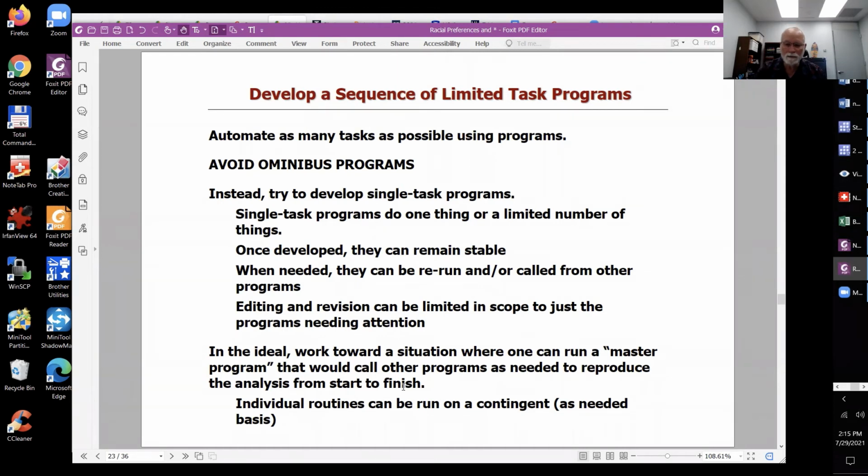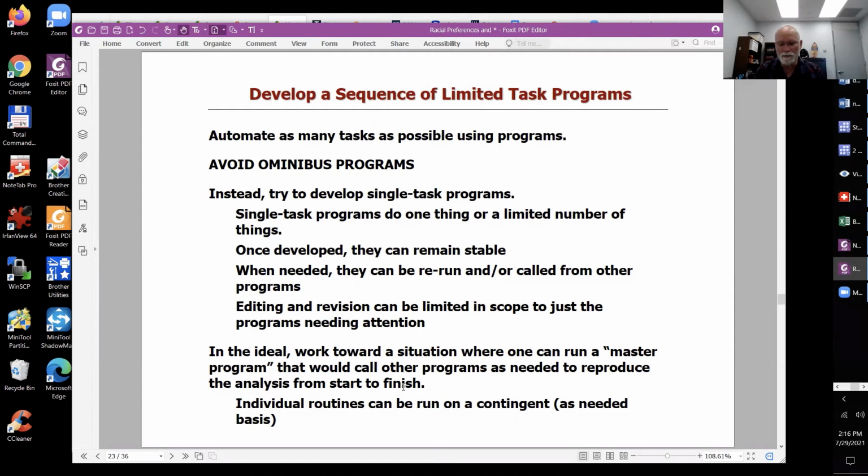In the ideal, you could run your complete set of findings. You could produce your complete set of findings for your paper by starting a master program that accesses the original data, implements all of the processing that creates the analysis data set, performs any additional work that sets up the actual running of a particular analysis, such as a regression equation, and then runs the regression equation and puts the results in a log file.